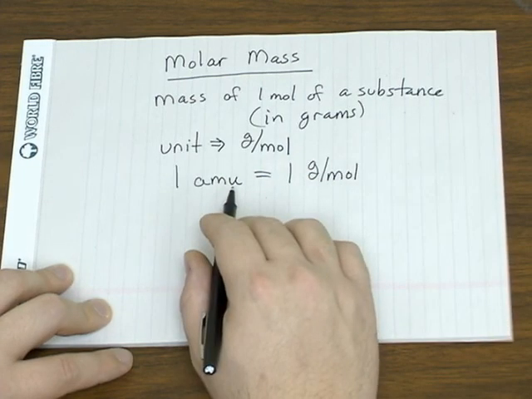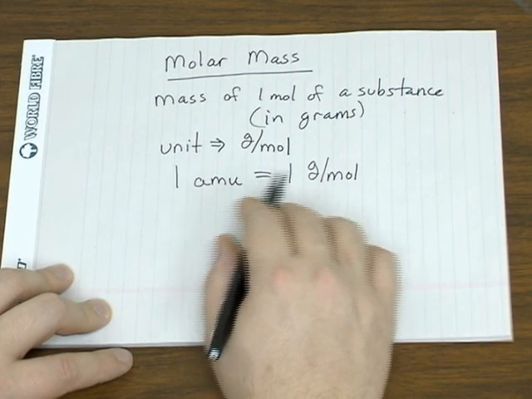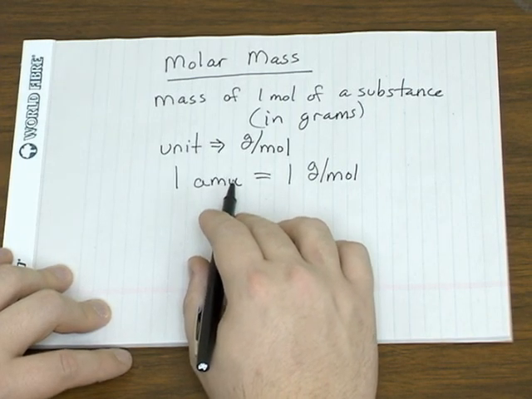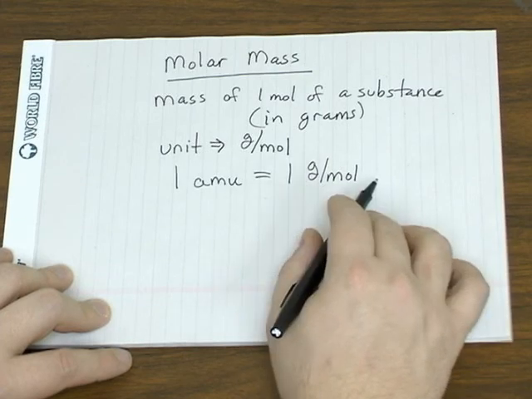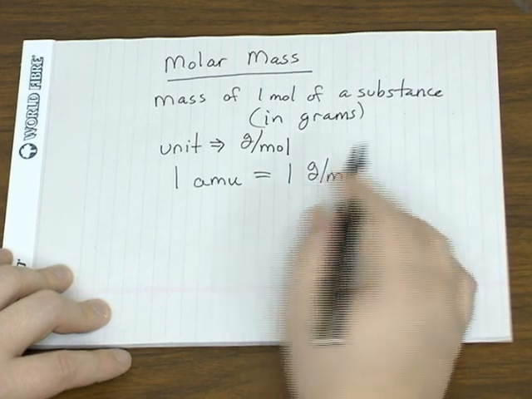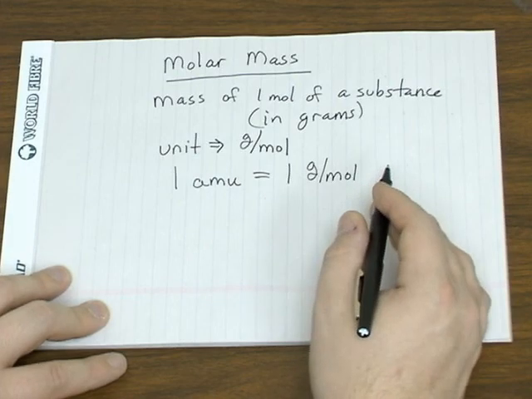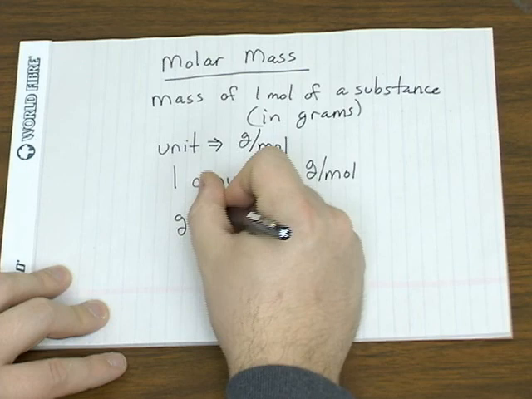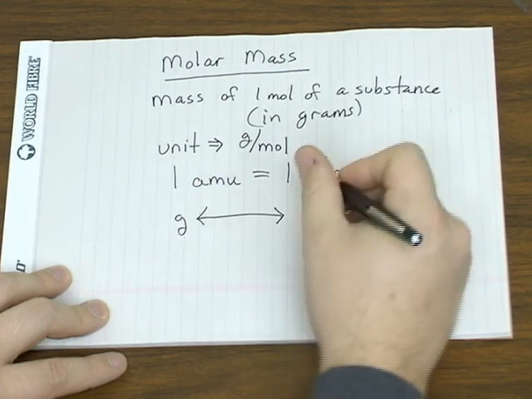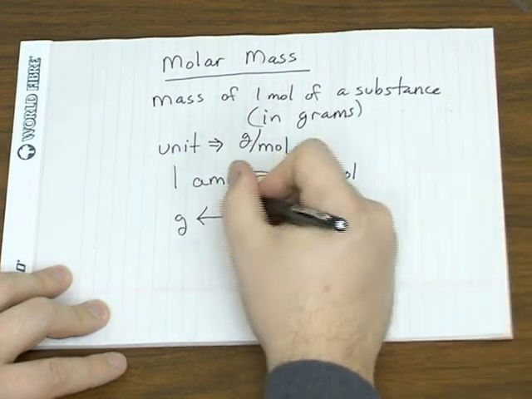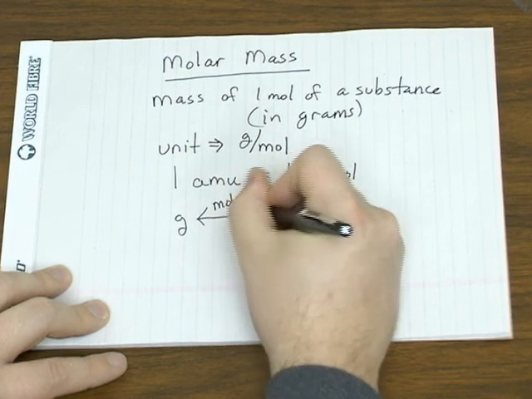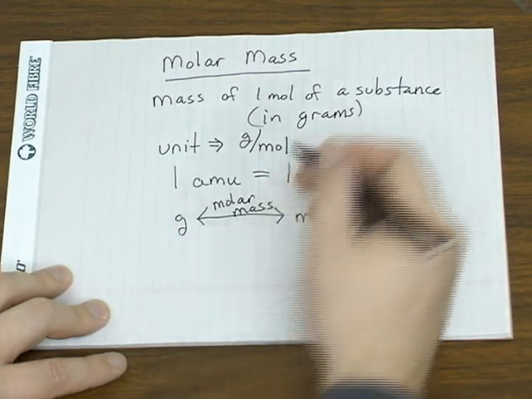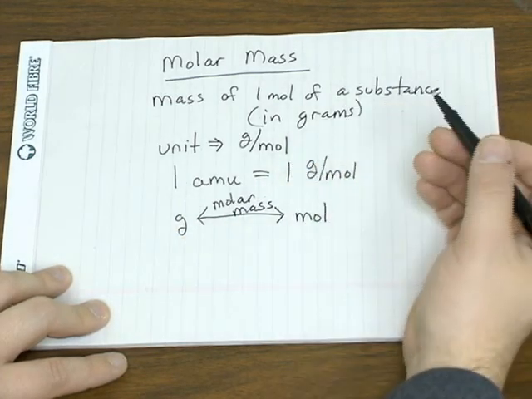So the atomic weights that you see on the bottom of the periodic table, you were probably initially taught them in units of AMUs. Typically from this point on, you're going to think about them almost exclusively in units of gram per mole, in molar mass units. The handy thing about the molar mass unit is that it allows us to convert between the gram unit and the mole unit. So whenever you want to convert between grams and moles, you're going to use molar mass. So we use molar mass as a conversion factor.